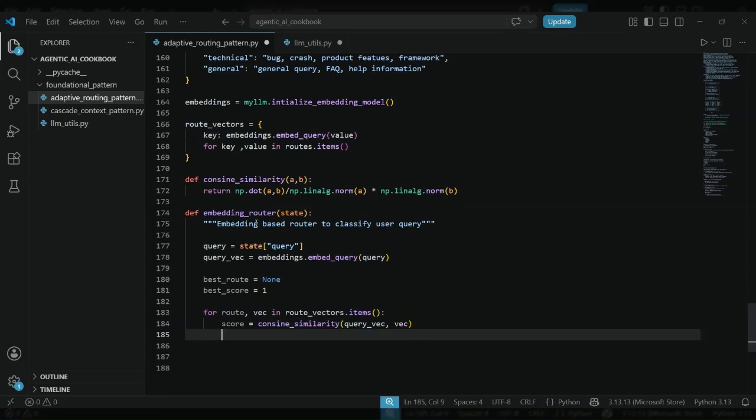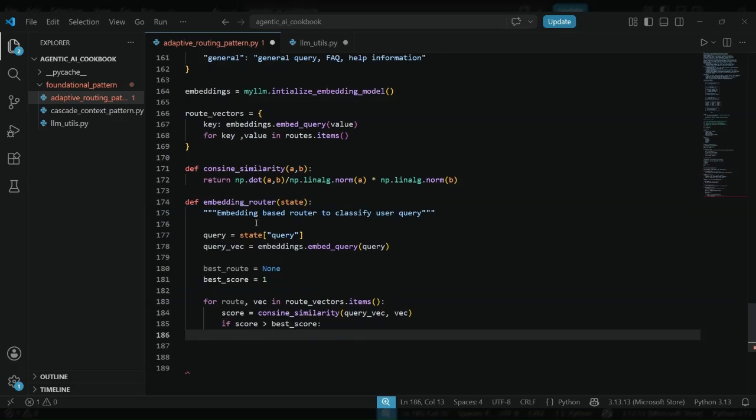All right. Now let's track the route with the highest similarity. So how can we do it? If score is greater than the best score, which we have initialized as 1, then the best score is equal to score.